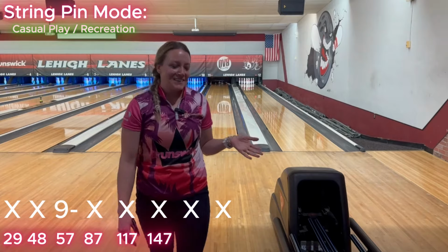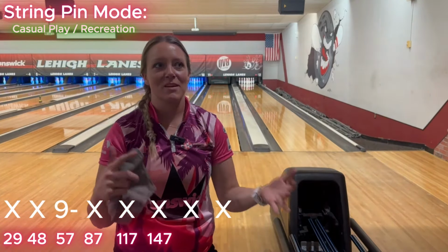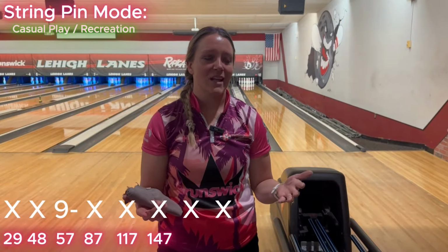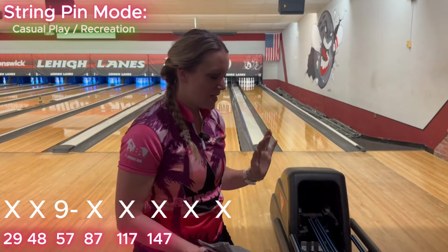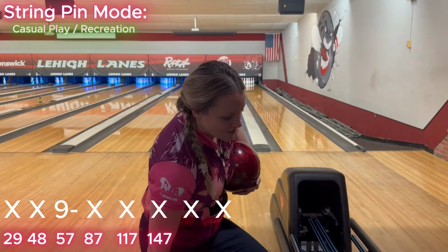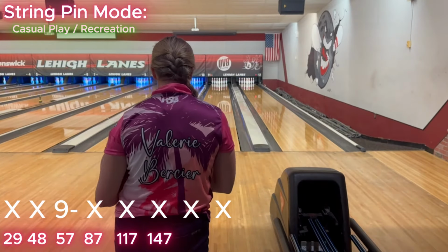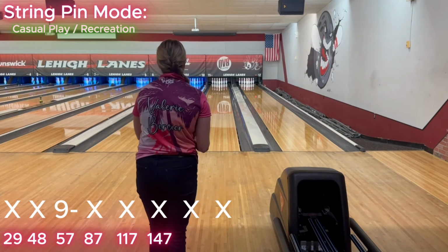I want to say the pin reaction. I'll have to go back and maybe just analyze the pins, the way that they're falling, or even the way that the ball is going through the pins. Could have been that I just needed to twirl it last time a little bit more. I bowled here a few times, and when I did spin it significantly more, I bowled pretty well here. So that's a little note. Sometimes spinning it is a little bit better and necessary. So it's all about having tools in your toolbox.